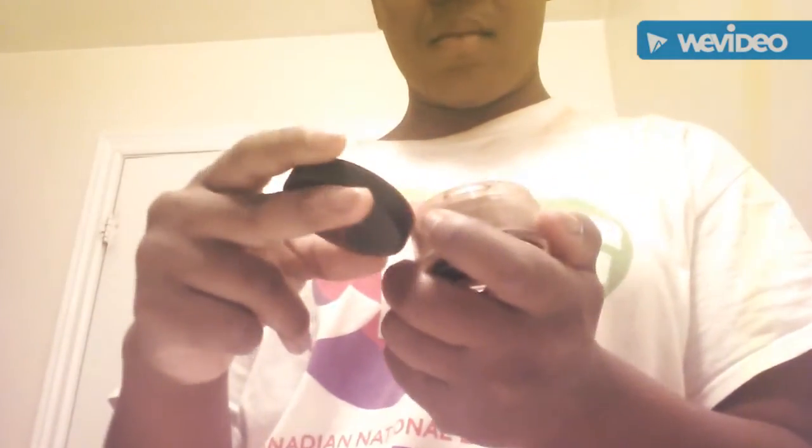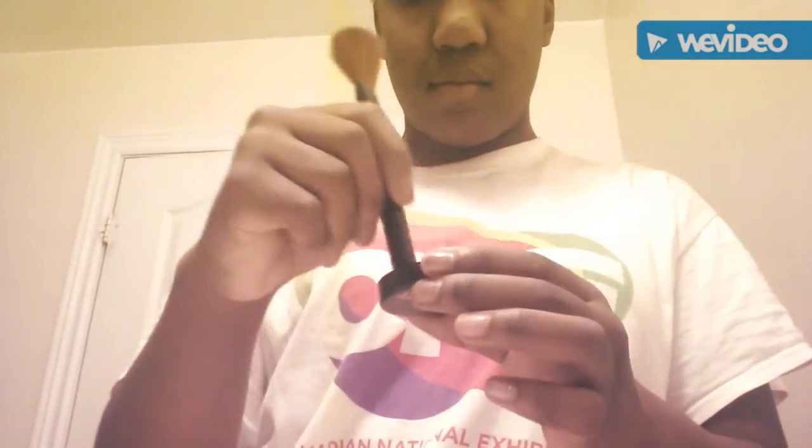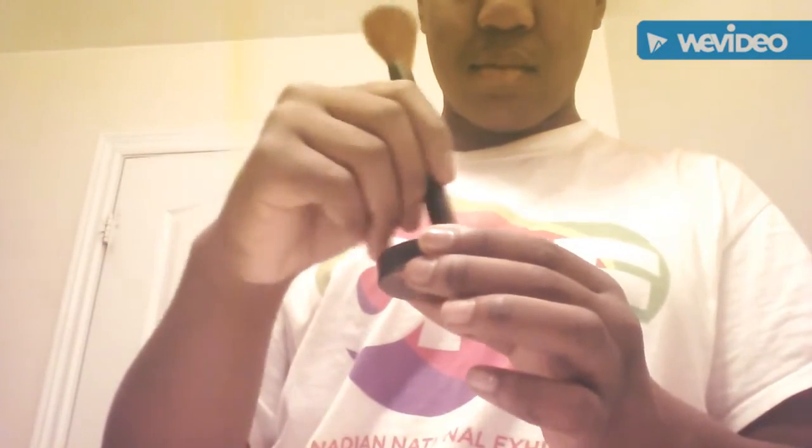Okay, so right now I'm gonna be using Mika Beauty Cosmetics powder. It also turns into a foundation when you add water, so that's what I'm gonna do. I forgot my sponge to do the foundation. Anyways, I got that. So I'm gonna put some powder in the cap, and I'm going to get my water bottle and add some water to it. Not a lot, because I put a bit too much, but whatever. So I'm just gonna mix it around, and apply that to my face with a sponge, as you'll be seeing in the video.